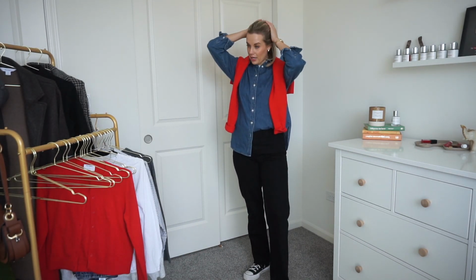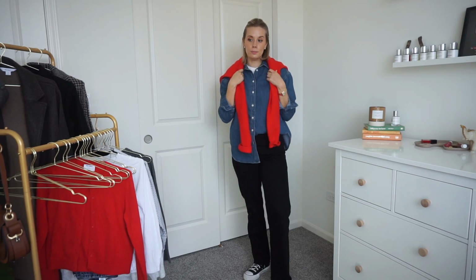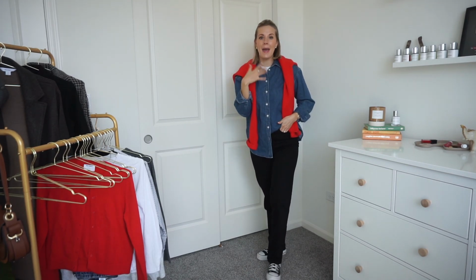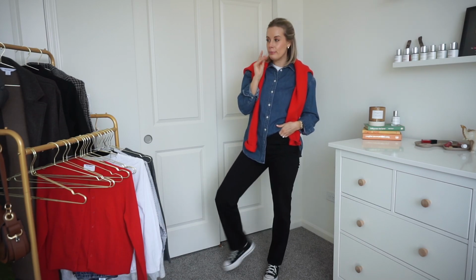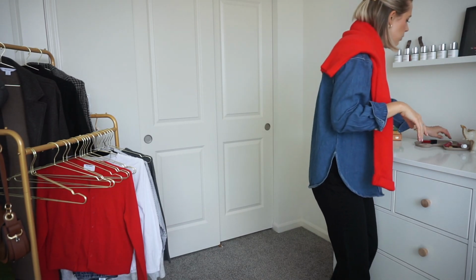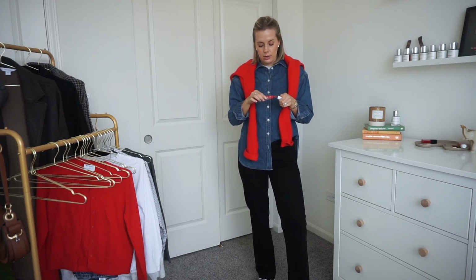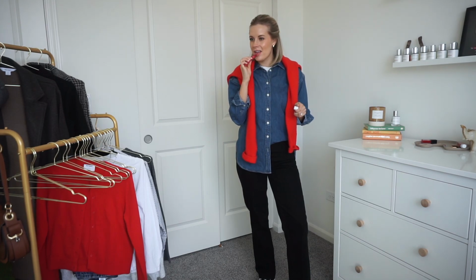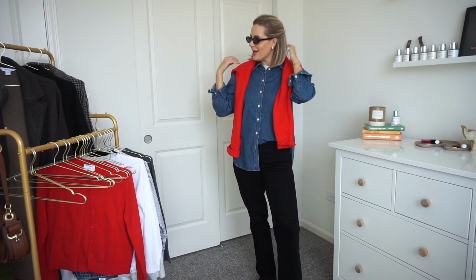So typically I keep my accessories pretty much the same. My hair is falling out everywhere. Gold hoops with a gold watch. I like these sneakers with it. It's kind of a masculine feeling outfit, but in all the right ways. I'm kind of here for it. Let's throw on a pair of sunnies though, and maybe a reddish lip would look cute. I have this little cherry bomb from Summer Friday. Just kind of a sheer red, nothing too crazy. Yes.